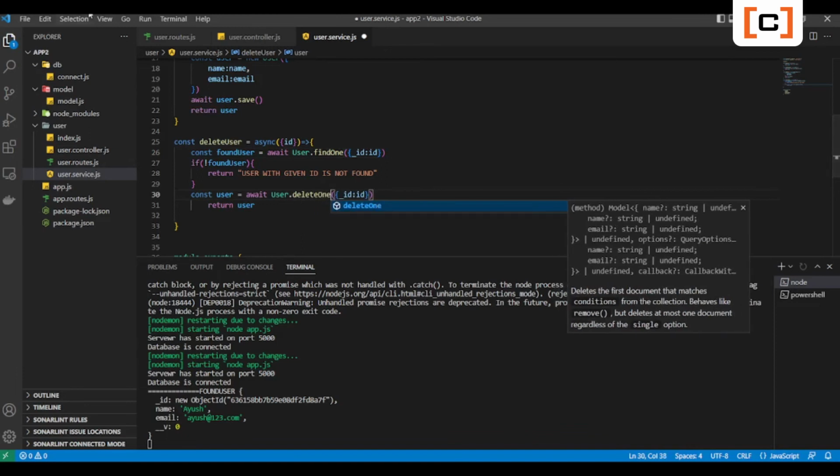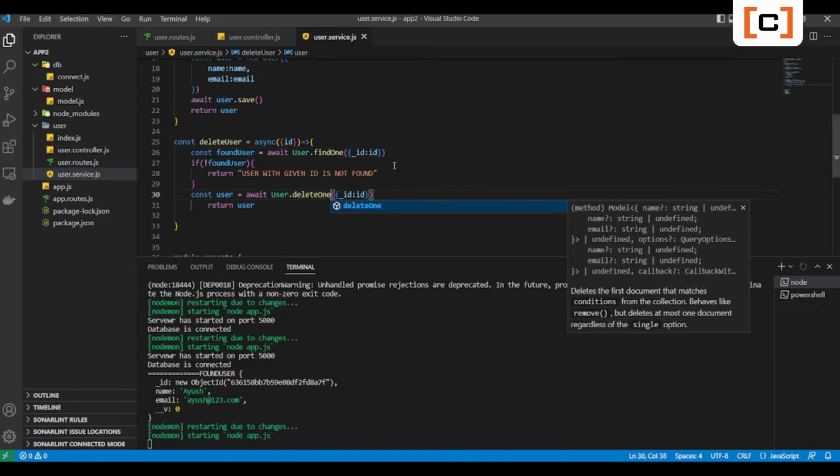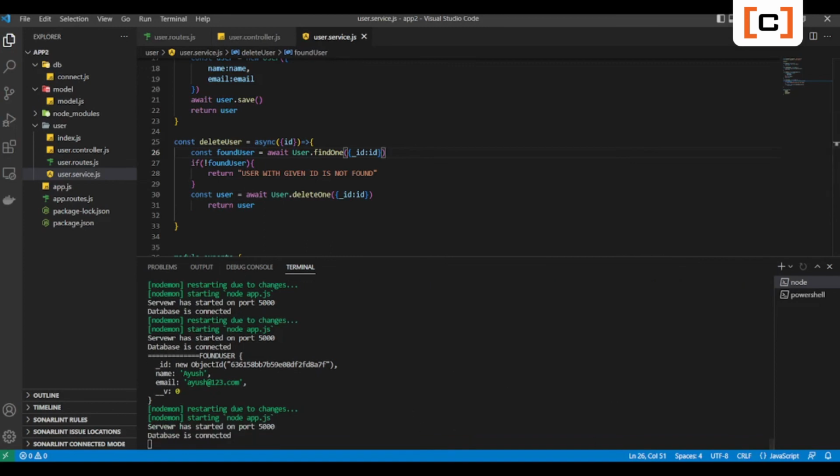Yeah, I think now it should work fine. Let's run the request one more time. Let's see. Acknowledged true, deleted count one. Okay, so now you can see that the data is successfully deleted.